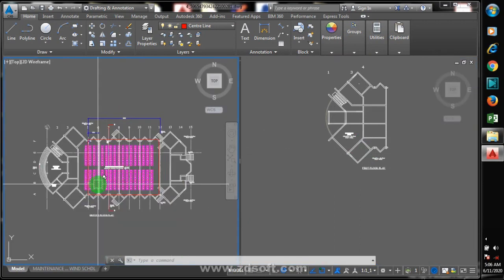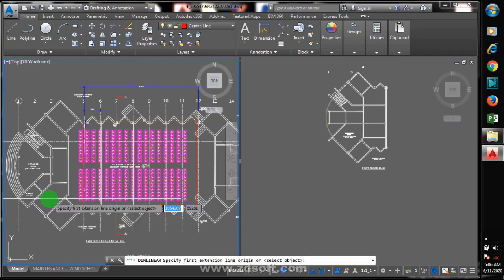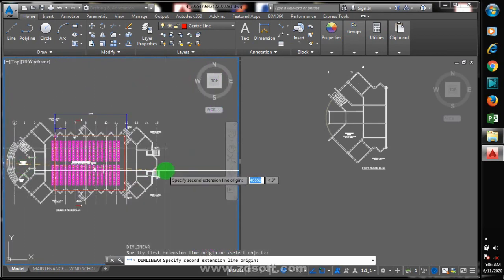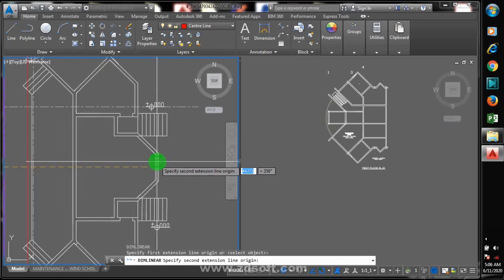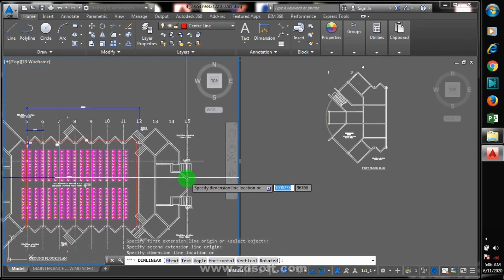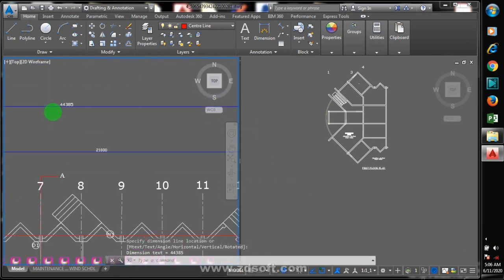While here, you can remember I said we're going to introduce an expansion joint because the length of this building is actually very large. Okay, if you try to check this length, so let's check this. Oh, 44.